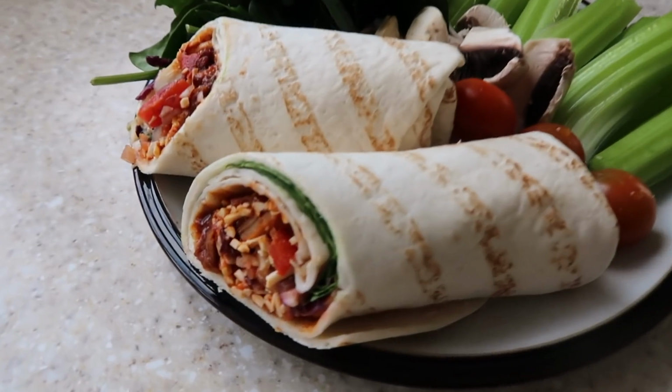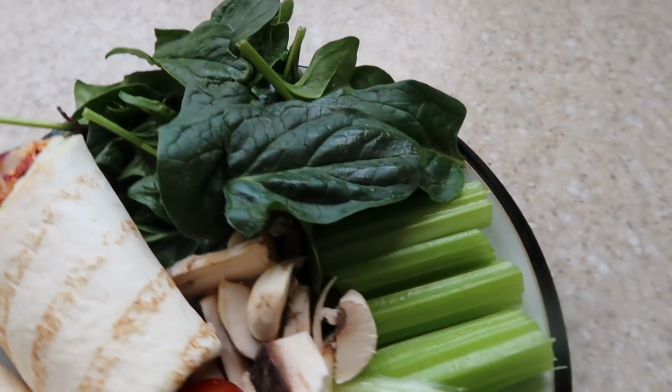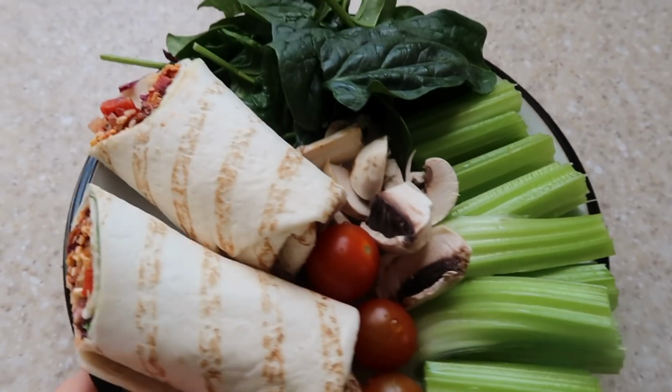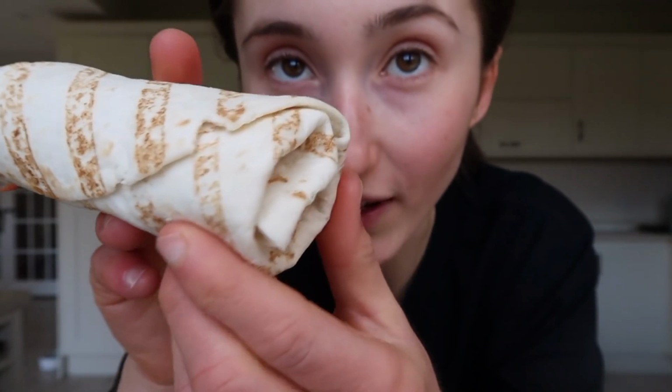Okay, so what we have here is the wrap, which I just opened. Big load of spinach. I was eating it as I was making this plate, let's be real. 2 sticks of celery, some cherry tomatoes, and raw mushrooms. I still love raw mushrooms. They're just my favorite things. How do they get it so perfect, like so perfectly folded? If you've seen me try to make a wrap before, you know that I fail every single time, and I just don't even attempt to make a wrap these days because I know it's just gonna all fall apart. But let's see how M&S did with their no chicken vegan wrap thing.